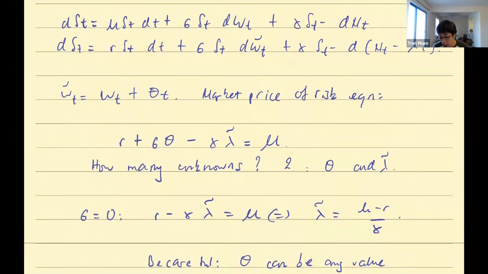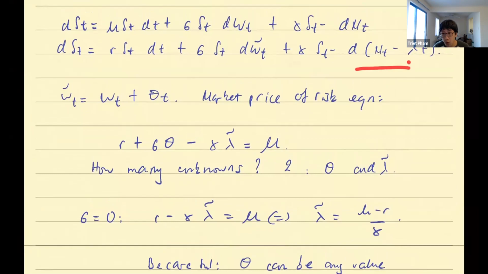That's not too much of a concern. The reason is we throw in two sources of noise with only one stock. And that's a problem, but we're not really modeling that part. I just want to mention in passing that in terms of completeness, this model that we're looking at is incomplete. You want to throw in an extra stock to make it complete. But that's fine. It's just because we had two sources of noise and one stock.